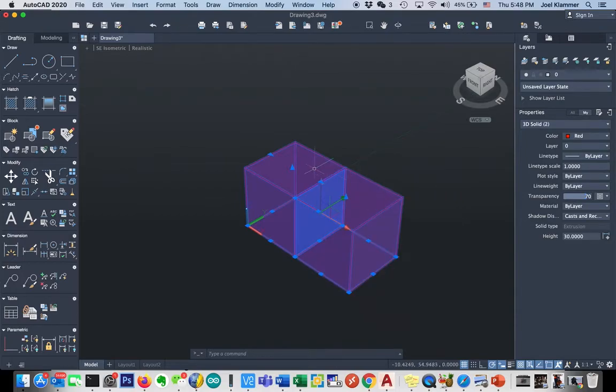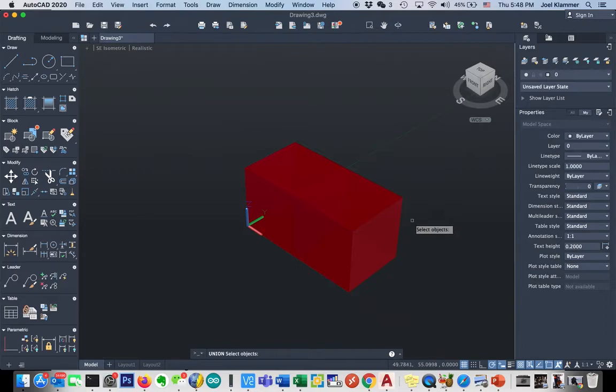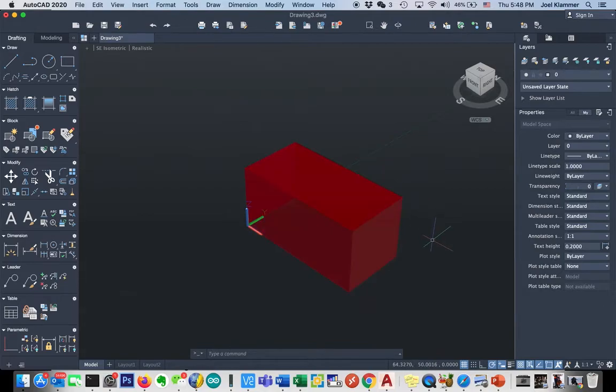Right now, these are still two individual cubes. I'd like to combine them together, so this is part of my puzzle piece. So once you get all your pieces in place, you can highlight them. And the command we want to join them is called union. And so if I start typing that, you should see union. And now if I select my objects, both of them, and press return, it's now made these two objects into one single object.